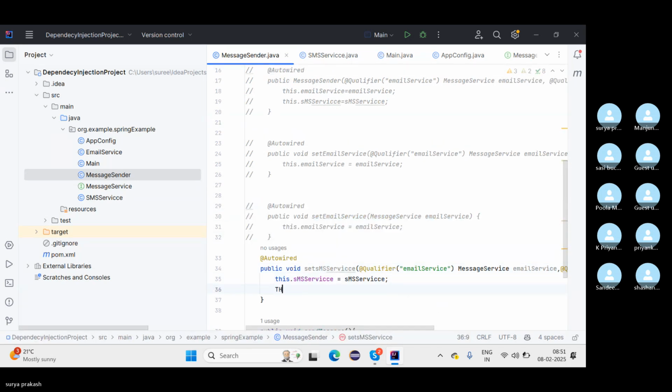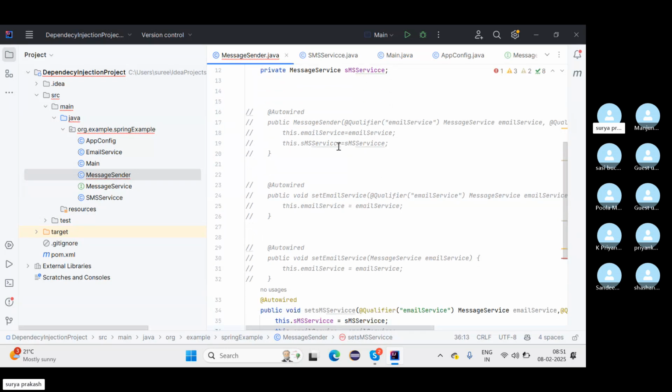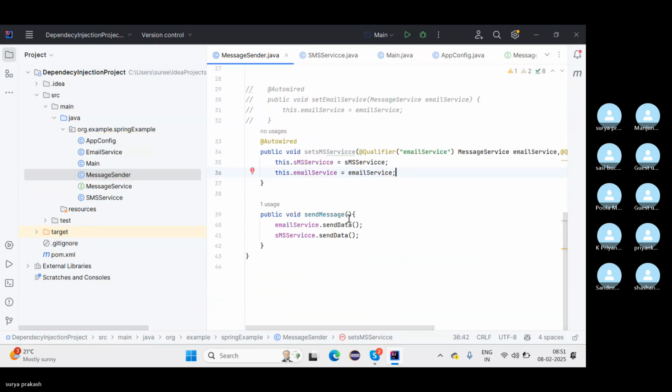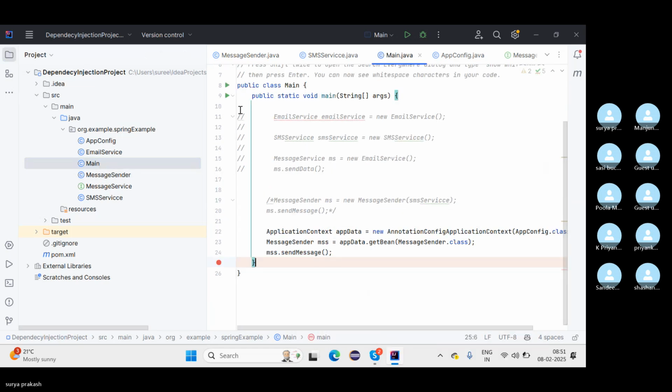Here, dot, assign this parameter to this variable. Okay, assign this parameter to this variable name. That's it. Now we will run this application.